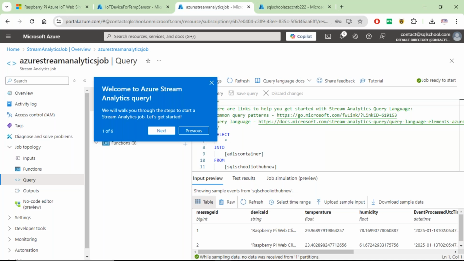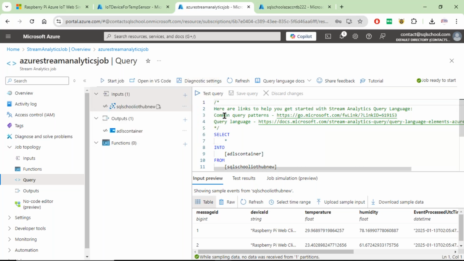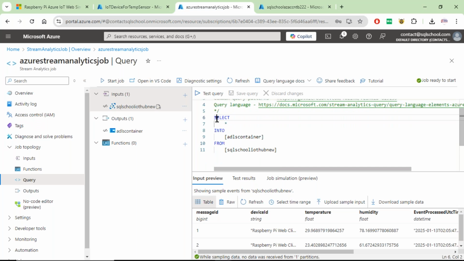Go to, for example, here. Go to the query. See, select into container. What's the container output? Select into container from IoT. We get this query auto generated. Okay, next.